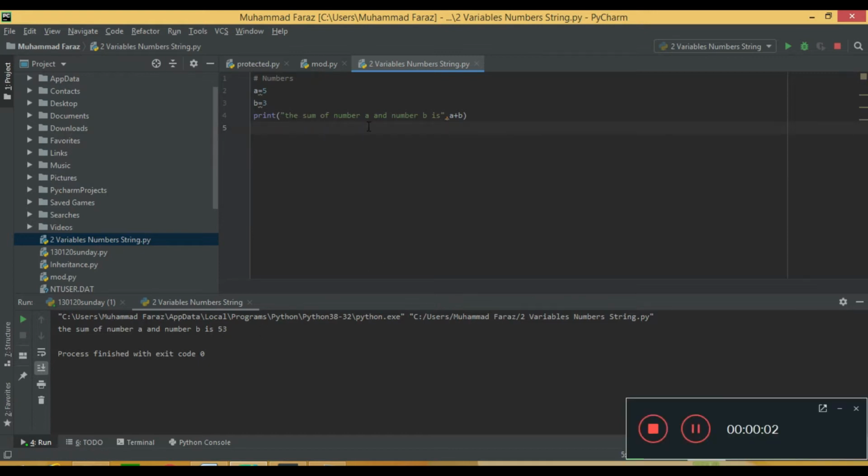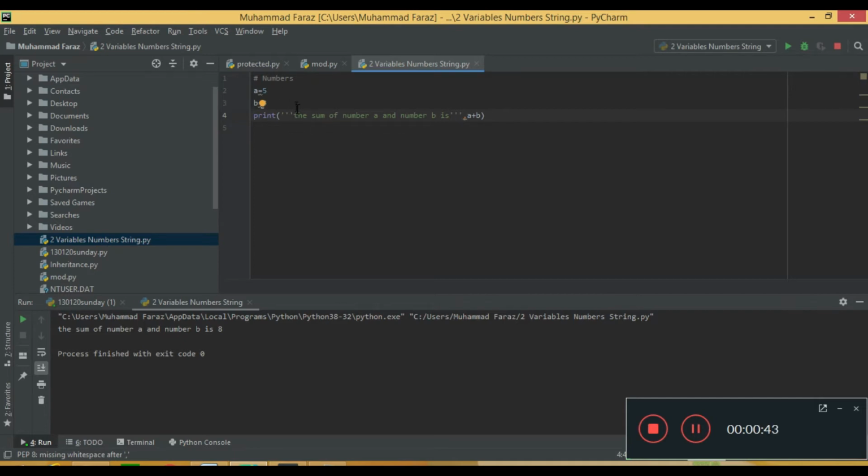In double quotation marks, this is called a string. We can also use single and triple quotation marks. Now we are using single quotation marks. Now we play it. The output is the same. If we use triple quotation marks, we can see the output is the same. So we can use single, double and triple quotation marks for a string.